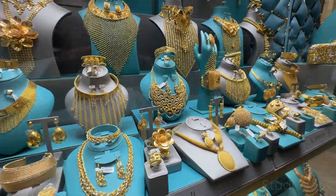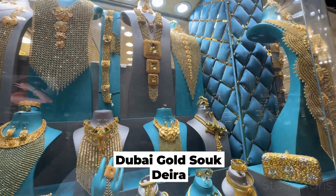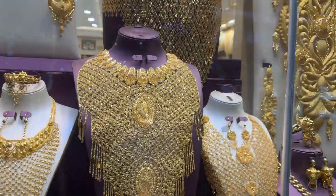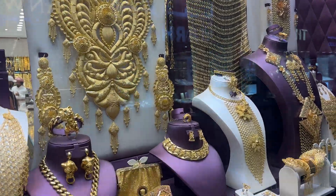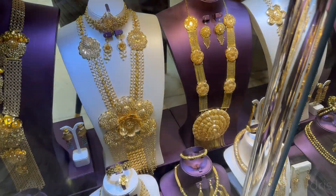I'm going to finish here with the gold souk. Many visitors choose to come here and buy gold jewellery as Dubai is a trusted country with a reputation for honest trade. Many of you will just marvel at the sheer amount of gold on display in the shop windows, some of it almost chainmail armour-like in size. Many of the attractions are closed during the summer, so if you come during the winter I recommend the global village and some outdoor theme parks and museums.